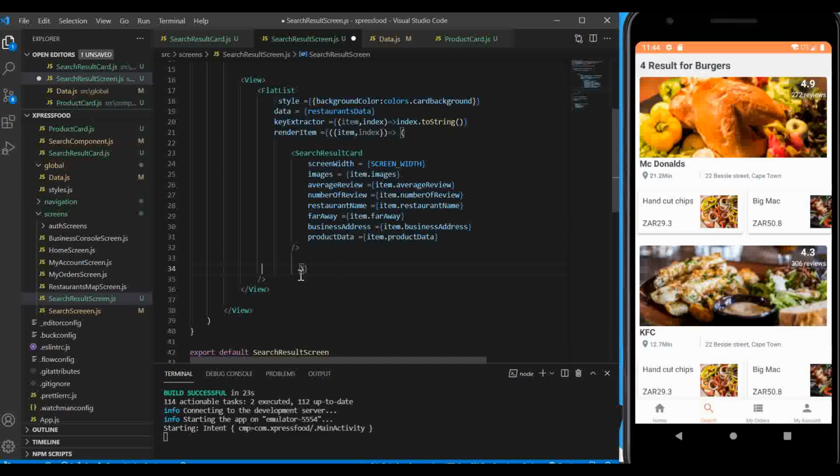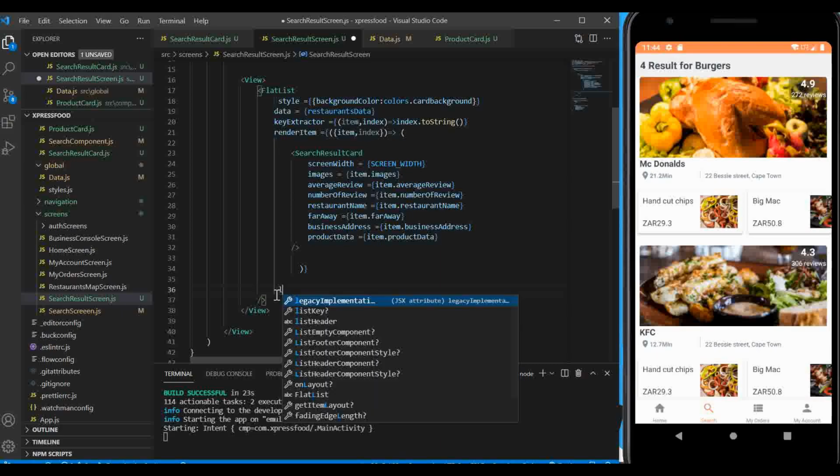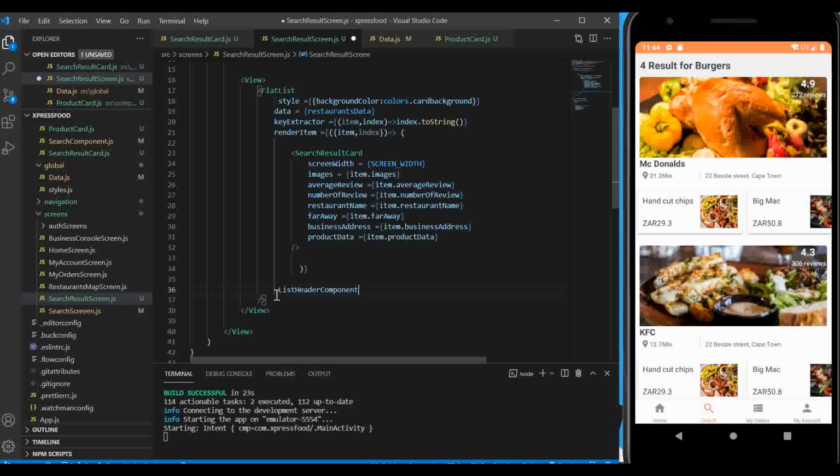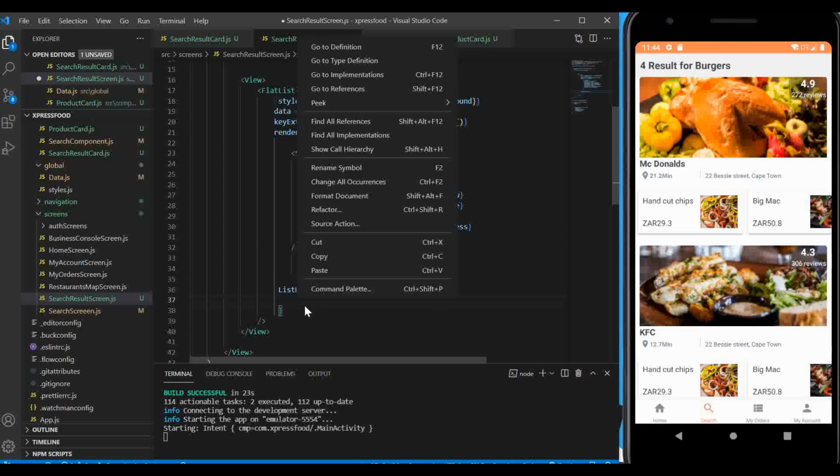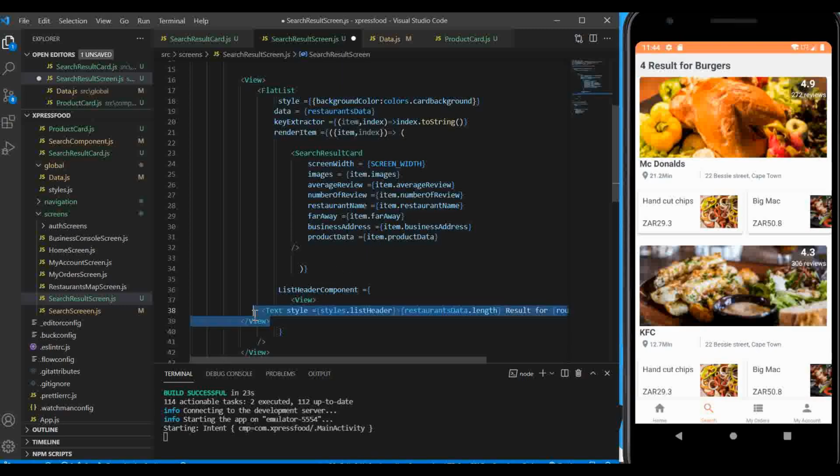That's the right way to do this. Inside here, you can take list header component, and this will take a React component. So I'm going to paste what I've copied here, like this, and let's save.